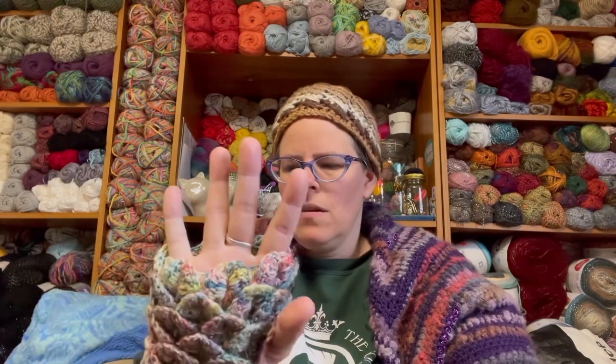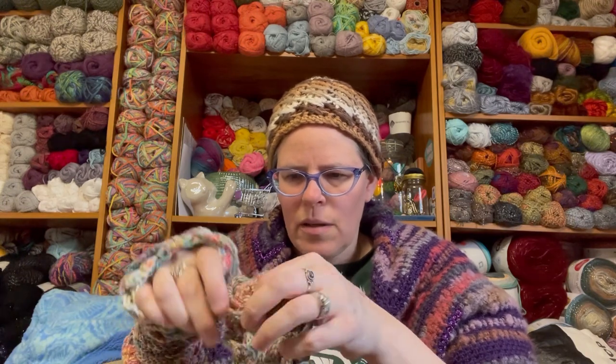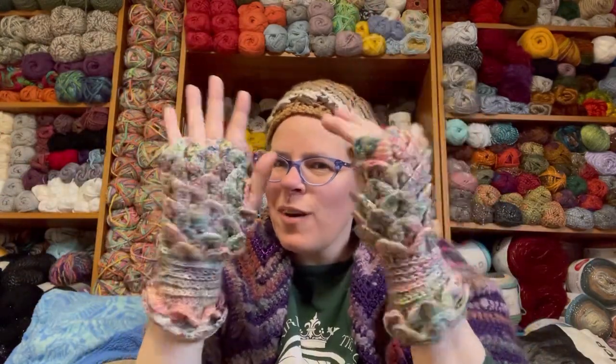Oh wait, I put them on backwards. I see the thumb hole now. Let me fix it. Found it. Like this? Oh, yeah, that kind of makes more sense. Although I do like them the other way too. Let's see if I can find the other thumb hole. Where are you, thumb hole? Gotta be in here somewhere. Oh, there it is. Okay, let's try that again. Okay. Oh, even better. But I do like them the other way too, so versatile. Look at that. So cool. Thank you so much.